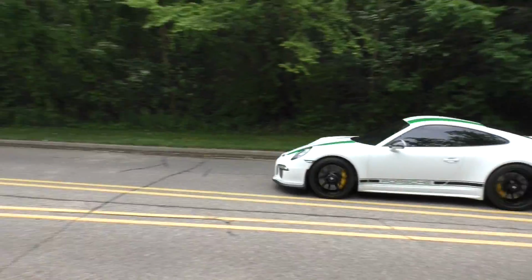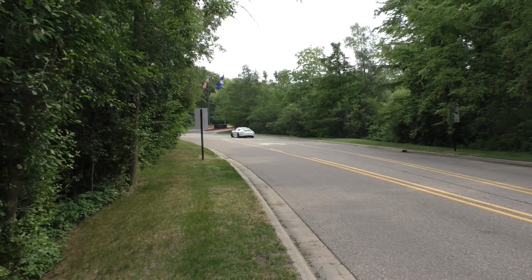The shifter action is amazing, and this car just has so much power. You know, I'm used to being in a GT3 RS and I'm not shifting. You're not used to having this much power in a manual 911 without it being a turbo, and obviously they don't even do the turbo with a manual anymore. So this is the most powerful 911 where you're shifting the gears yourself. It actually kind of takes some getting used to if you spend a lot of time in 911. Car is so sweet.